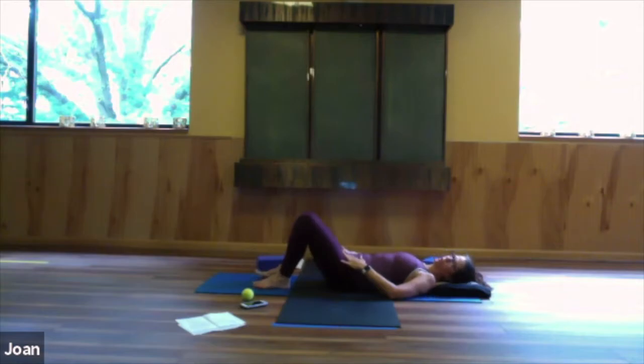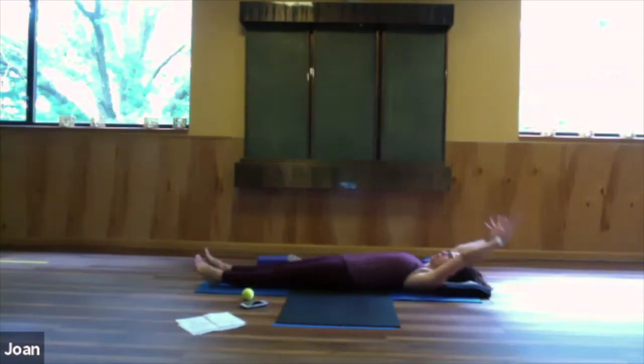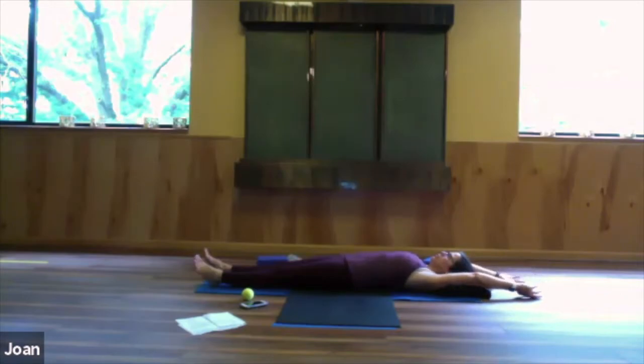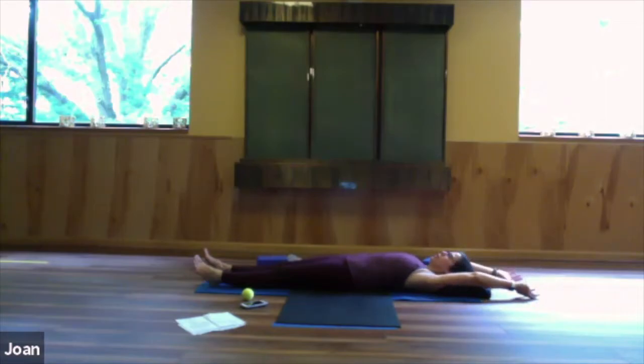But whether your legs are straight on the floor or knees bent, feet on the floor, we're going to start to breathe here. Sweep your arms up overhead. Let them rest on the floor behind you. As you exhale, lower your arms back down by your sides. We'll do that one more time, and then we'll come into that Sama Vritti breath. Equal inhale to exhale. Do 3 more on your own.